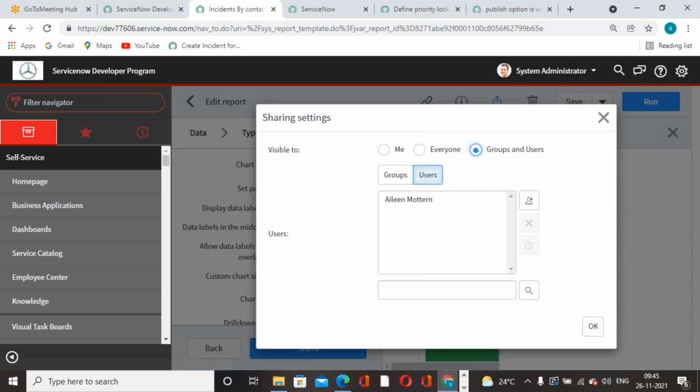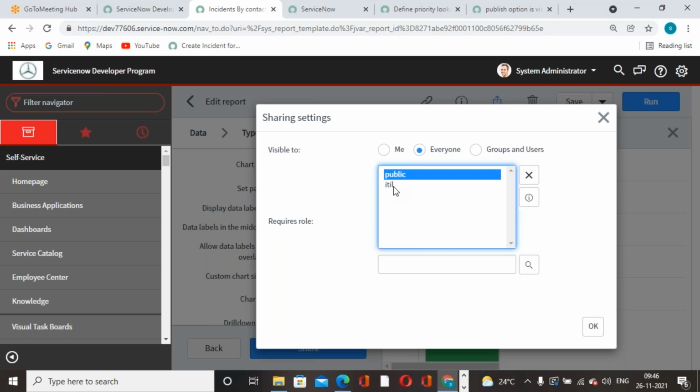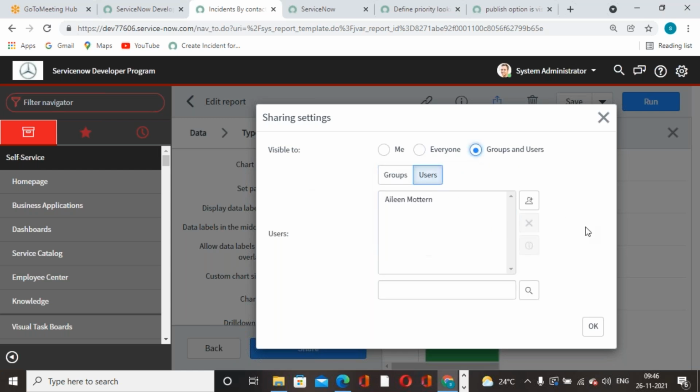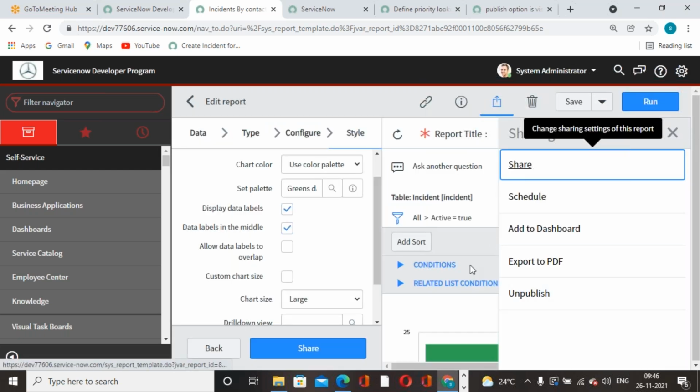So when you go to sharing, when a customer creates any report, that report is visible only to the person who created it. Then you can set it to me, or everyone to make it public, so it is automatically displayed to all users, maybe end users or any other users as well. For only specific people who want to see the report, we have to assign that role, and select only the specific group and people. Then we can select in the group. There might be some error at the instance level, guys.